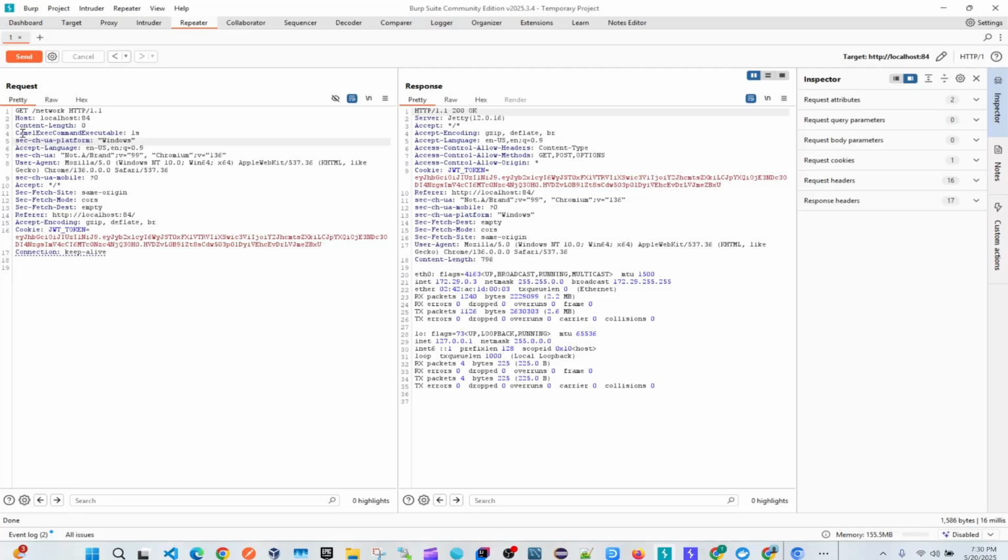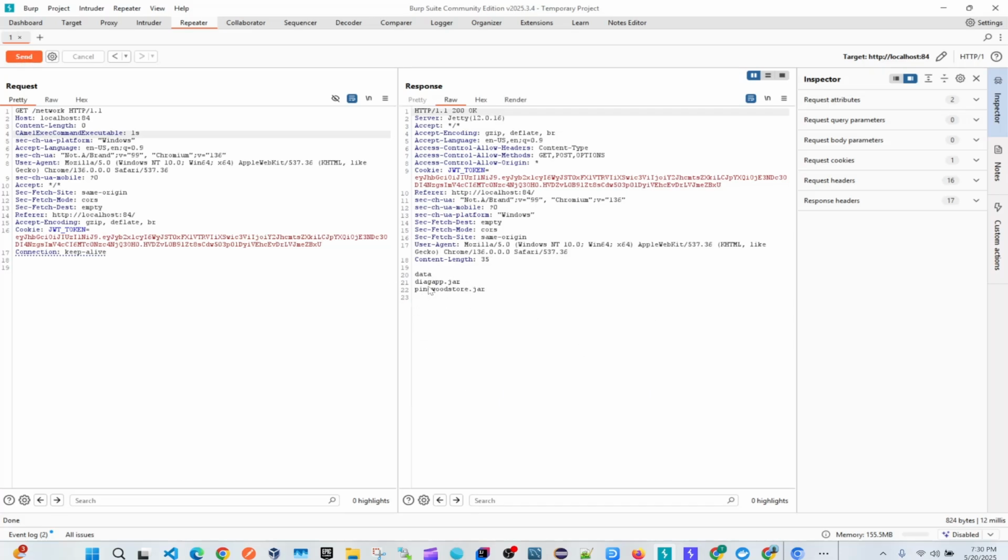But if I were to change this, I run it, as you can see here, right now it's different. It's showing me the contents of that particular folder where the application is running, which does have a folder called data, and a folder with jar files. Obviously this is going to be the application jar files. And what I can do is, let's see if I can do print working directory. As you can see here, it's inside app.